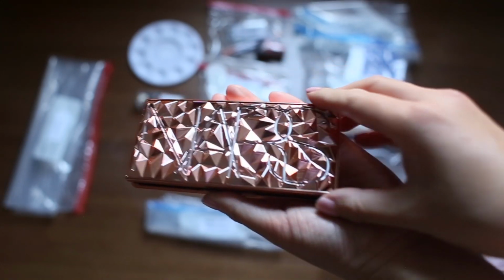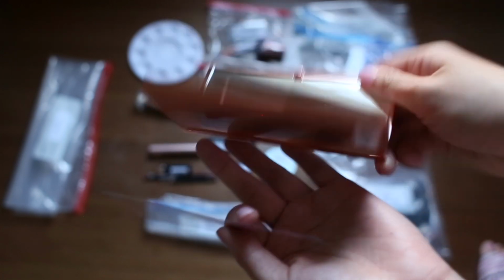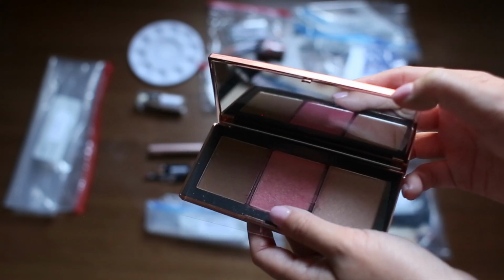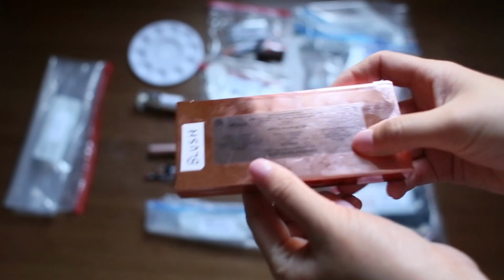For the blush, I'm using this NARS palette. For me, I actually picked this NARS palette up as kind of a treat for myself, I'm not gonna lie. I found it in TJ Maxx for a sale price. I believe it was only like $14 or something like that. So I figured, you know what, I can actually reuse this item. Another thing I want to point out is everything is labeled.